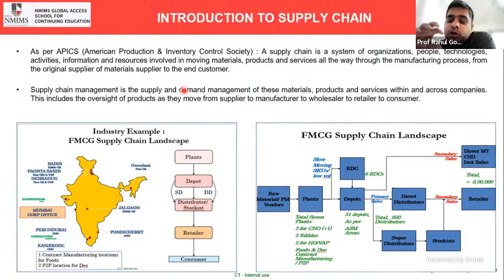So the unfortunate fact is that in India, in current context, when we are talking about retailers, we are talking about millions of small stores, kirana stores, pan stores, right? Then we are talking about chemist stores. Then some modern stores. Then hypermarkets, supermarkets. Then army canteens from which only army people or their family friends can buy, right? Then we are talking about e-commerce, right? So there are various retailers, e-tailers, modern trade retailers from which a consumer is buying.